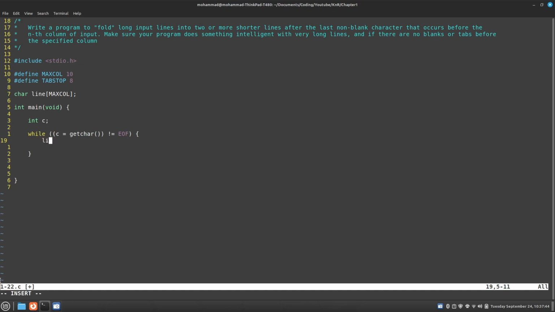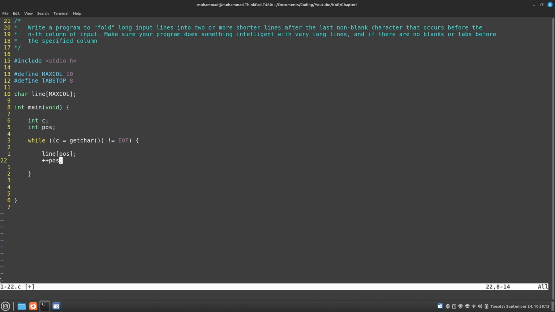We ideally want to do line, then some sort of index equals c, but we don't have a current index. So let's create one. We'll call it pos for position, right? And the first thing we should do is store the character we just read into the line, and then increment the position that we're currently at.